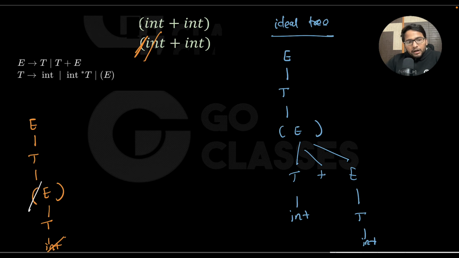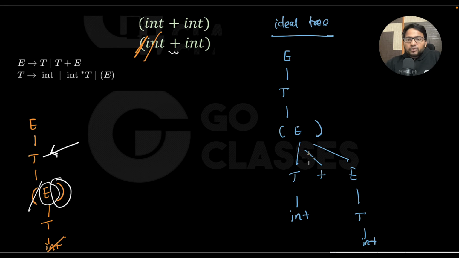Now just see here, this will return success. That is why this E is successful. E will also return success. And now this is not matching with the plus. Hence you will say there's a backtrack at T. This is a mistake. You should not backtrack at T. Basically, you should have backtracked at E.